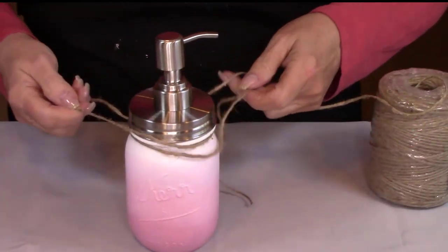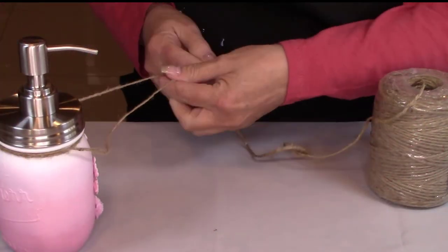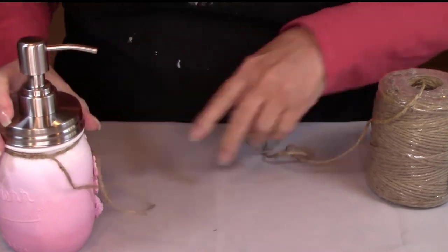Isn't this a gorgeous set? I absolutely love this set. I hope you'll enjoy making it as well.